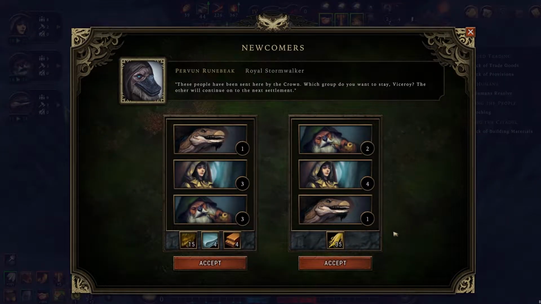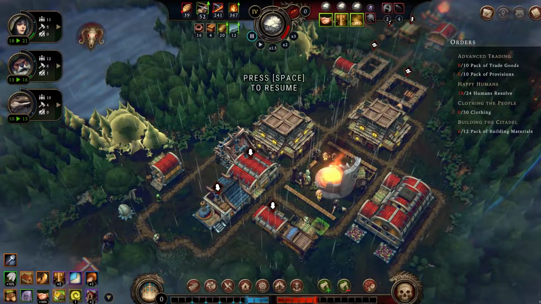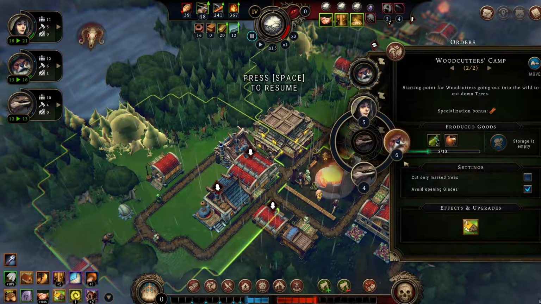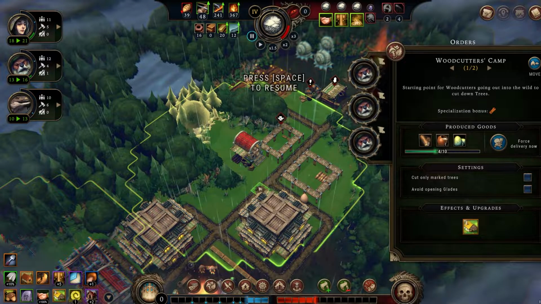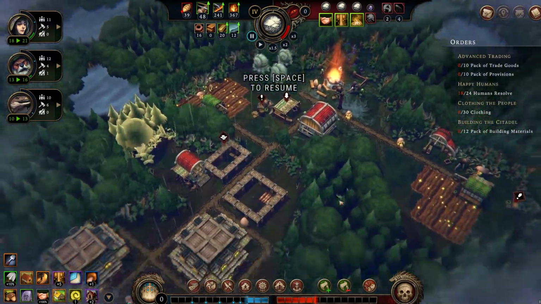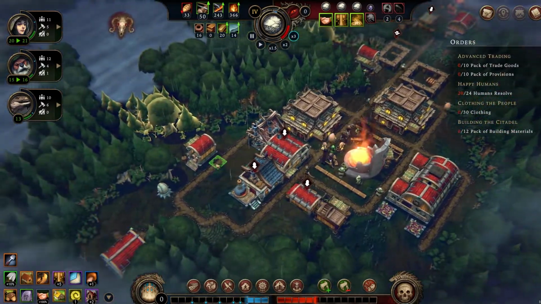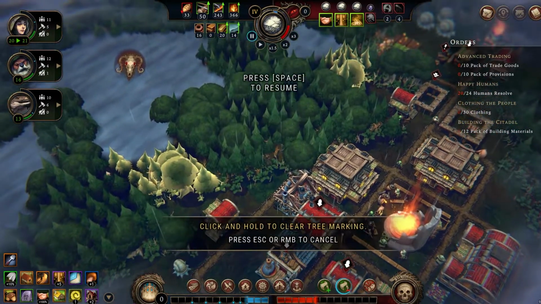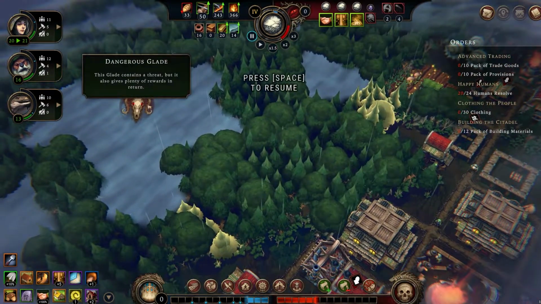More people. Could definitely use more fabric and planks, so I'm going to grab that. We're going to make sure all of these woodcutter camps have beavers in them. And we've got plenty of workers now for our new buildings. Now that we're in the drizzle, though, I want to cut more or less directly into this dangerous glade.